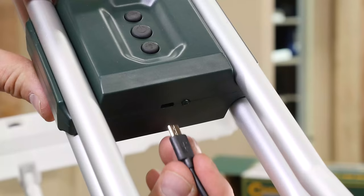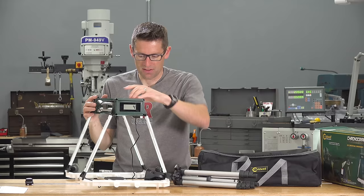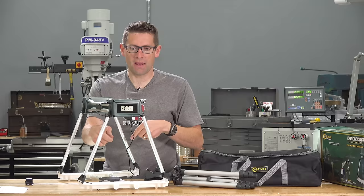You can then turn on the unit, pull down the power button, and then there's a little light button here. Hold that down and you've got your illumination. The illumination comes up from the bottom with the light kit here, and when the bullet passes over, it's going to see the shadow from that light as it crosses each of the two sensors.